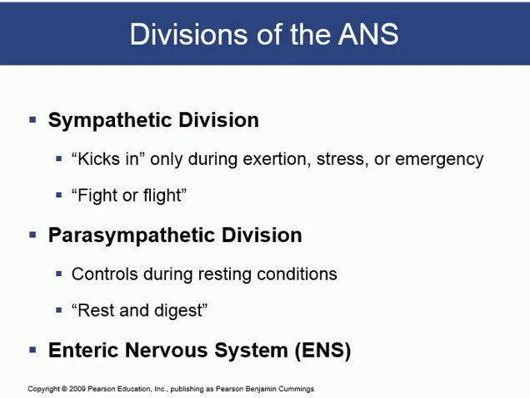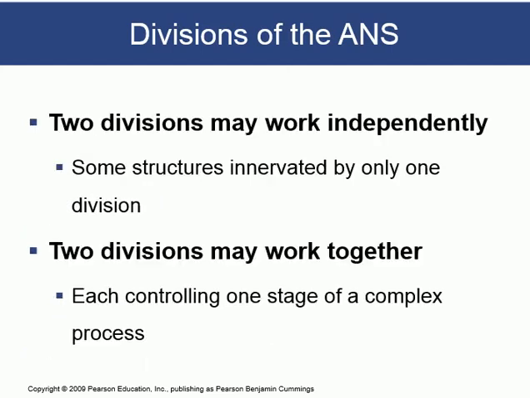So sympathetic is fight, fright, flight, which is basically emergency, stress, fighting, while the parasympathetic is rest, digest. The third part is called the enteric nervous system, and this is a third system that's the minor one. We're not going to focus much on it, and this is basically what's controlling your intestine. It's a local control of your digestive tract.